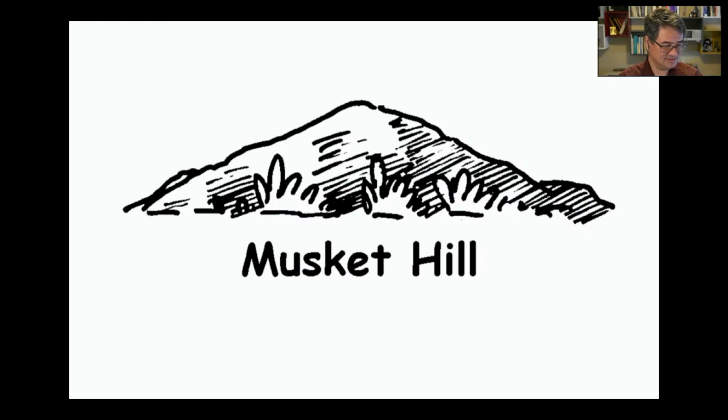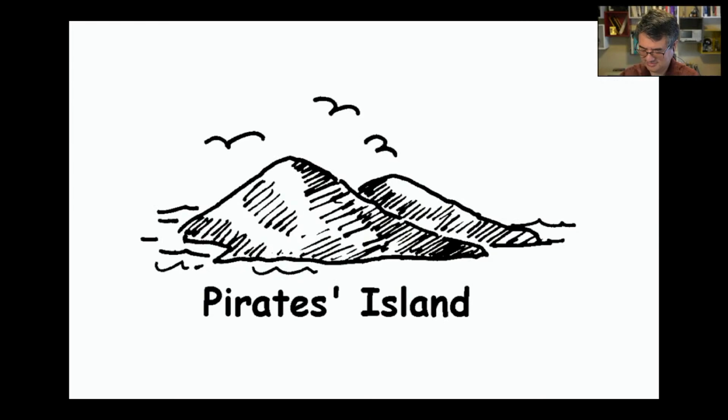Also, isn't Musket Hill right next to Pirates Island, the original starting point? Yes. Go Pirates Island, Musket Hill, and then the next one after. You want to start all over again? Yeah. All right. So here we are. Start at Pirates Island. B from here.